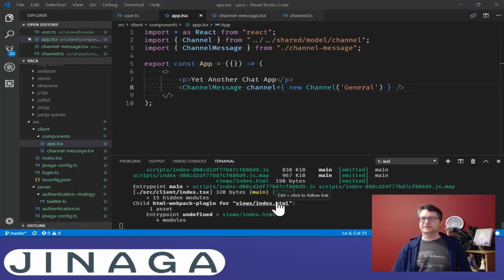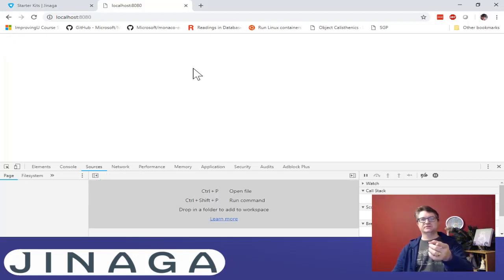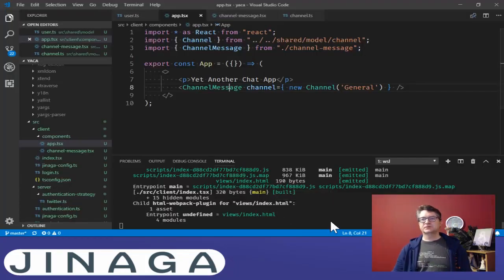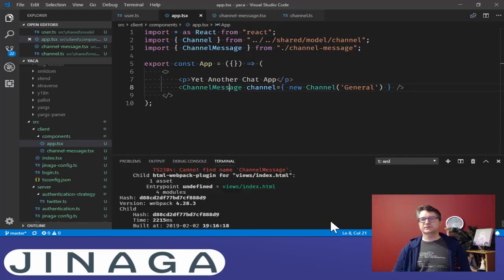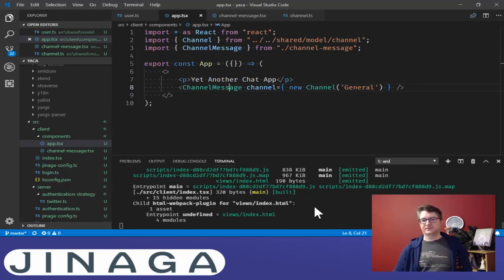It compiled. So that means I should be able to come over here, refresh the page, and now rather than being a visitor, it should bounce me over. Oh, all right. This is because the server is not compiling.